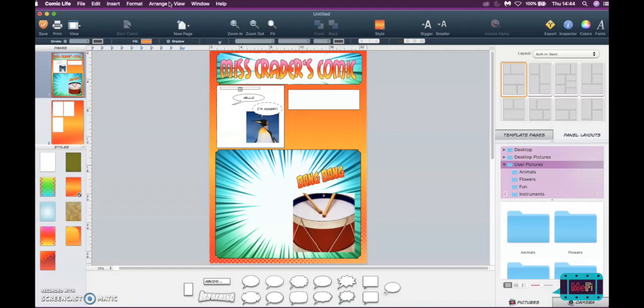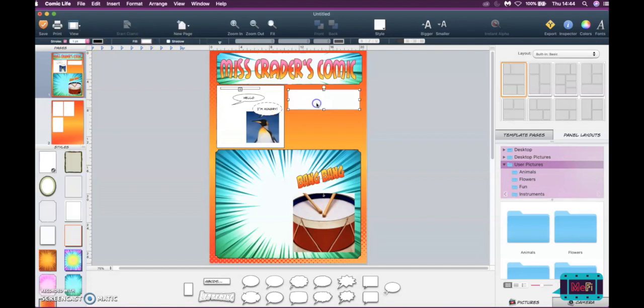You do also have other features if you're wanting to make your comic a little bit more advanced. You can play around with the shadow, the fill, you can play around with the stroke definition. So you might want to make your strokes a little bit thicker. There we are there. Or you might want to change the colour of your stroke. Again, that's up to you.